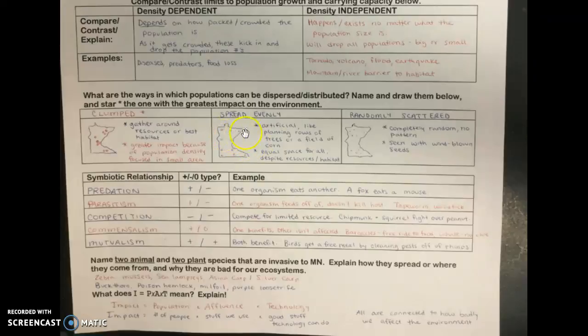And it just says that everybody's going to have equal space no matter what the resources or habitat is like there. So you might get the unfortunate placement of up here in International Falls where it's freezing cold and it's hard to farm. Or you might get the really boring western bump where it's completely flat. Or you might get down here in the metropolis where it's kind of pretty and there's plenty of jobs and all that kind of stuff. It's just everybody spread evenly, and that's typically, like I said, artificial.